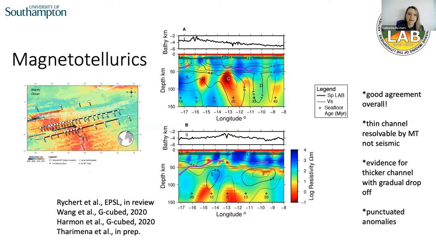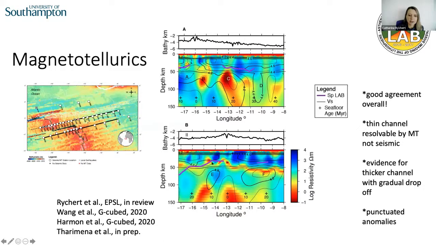Now, finally, adding in the magnetotelluric result, here we find low resistivities that are coincident with the surface wave anomalies, also very punctuated in character in the north. And then we have a high resistivity lid in both the north and the south. And then in the south, we have this very interesting channelized feature in the southeast. Now this channel could be the reason that we are unable to image the receiver function result all along the southeast, because a channel feature is also not resolvable by S-to-P.